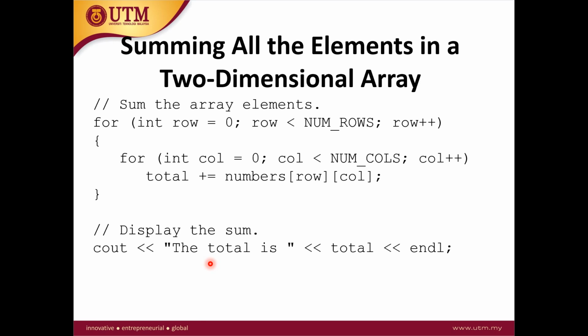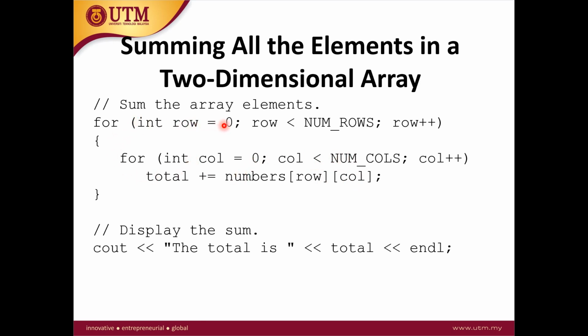So at the beginning we have that total was 0, and then we are opening a loop for the rows and a loop for the calls, and then total equals to total plus each index, and we know that the index are starting from row 0 and call 0 and adding to the total value. Then the call is going to be 1, row 0 call 1 is going to be added, 2 row 0 call 2 is going to be added, 3 row 0 call 3 is going to be added, 4 row 0 call 4 is going to be added, and it's going to be 5 is not less than 5, so this loop stops. It comes back to this loop.